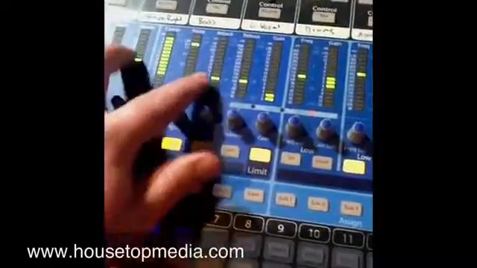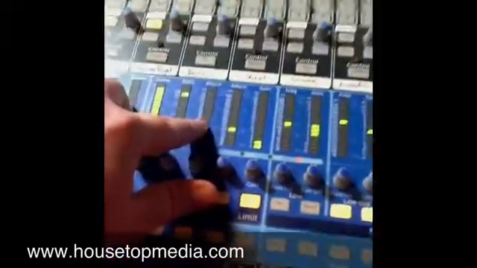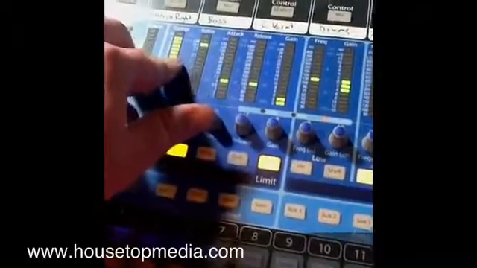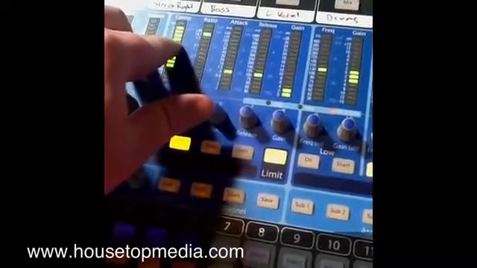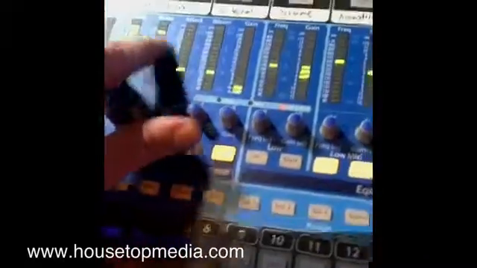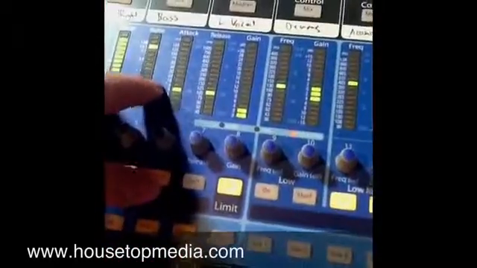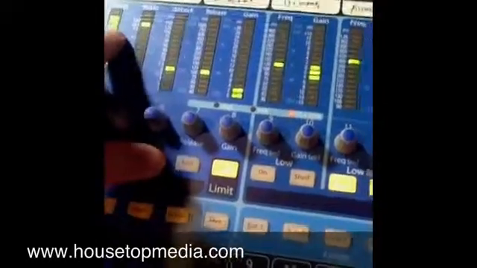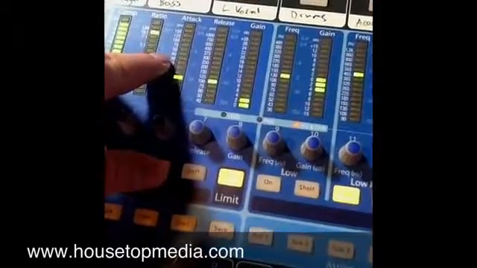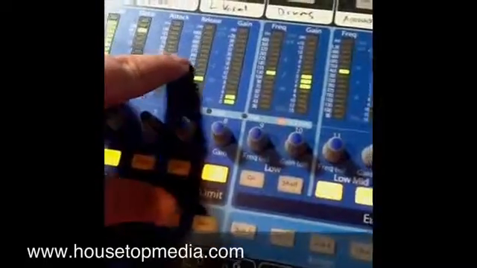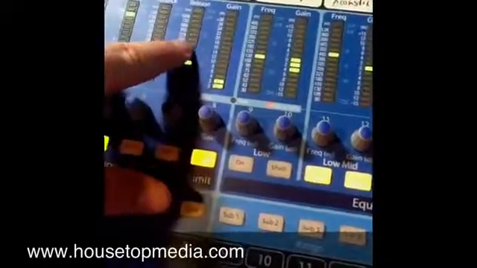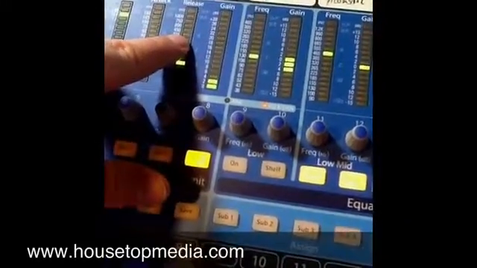Now attack and release are the next settings here. So you understand the compressor: we're setting how loud a thing has to get before it starts getting compressed. Ratio, we're setting how much it's being compressed past that point. Attack is how quickly something starts being compressed after it goes over that point. We're setting how long, how many milliseconds. Release is setting how long after it stops going past that point that the compressor shuts off.